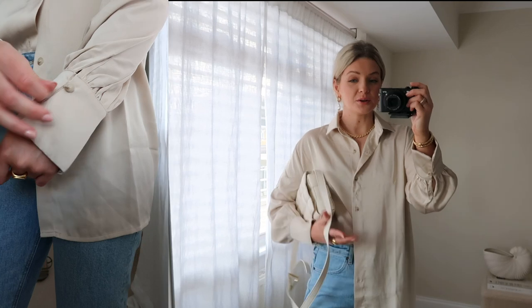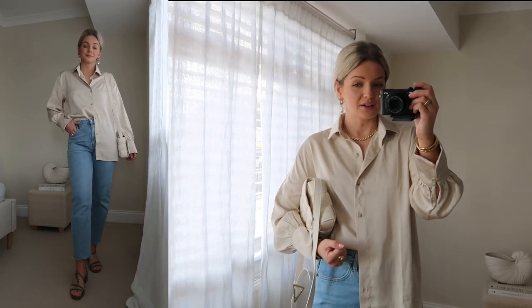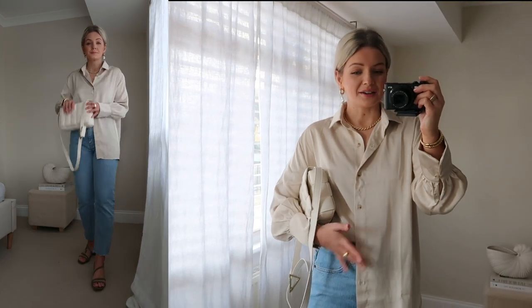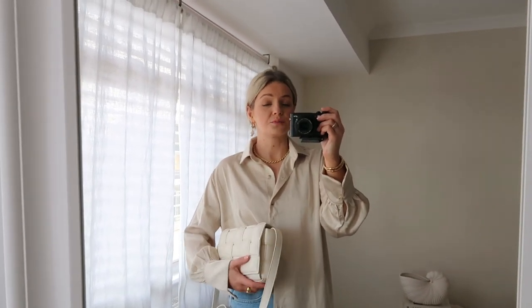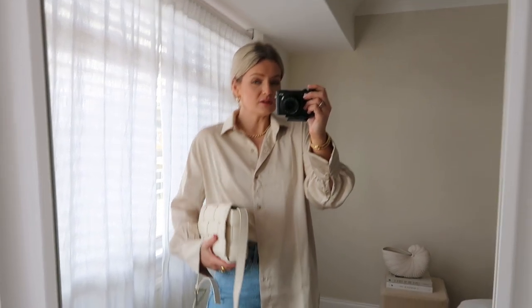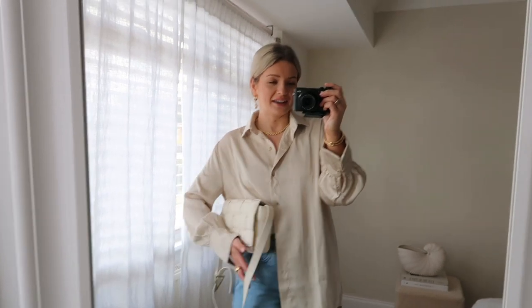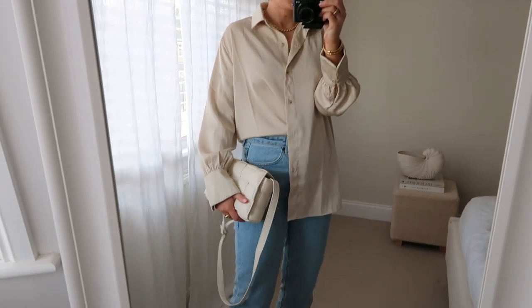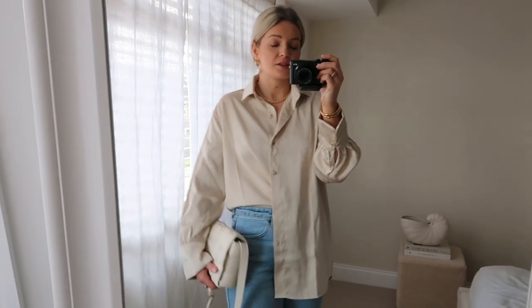So for our third look I'm going to call this 'June 21st vibes' — just the other day it was announced in the UK that come June 21st our lives should be back to normal. Everyone is getting very excited about this day, planning to reunite with friends. I've put this look together with that hope in mind — perhaps going for a bottomless brunch, a girl's day out, or a date night. We've got this absolutely gorgeous champagne satin top with beautiful cuff details. I love wearing shirts going out, especially in a satin material because it gives a more dressy look.